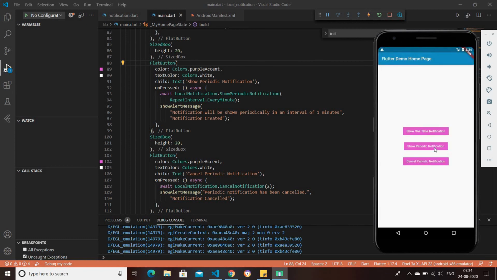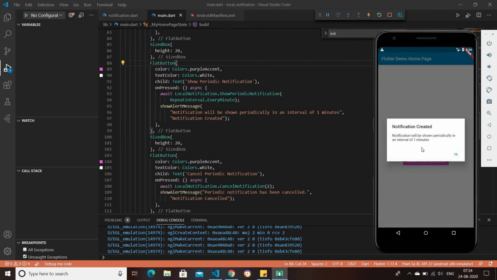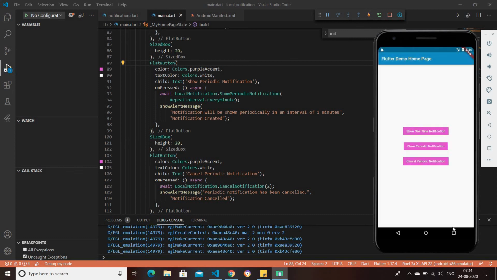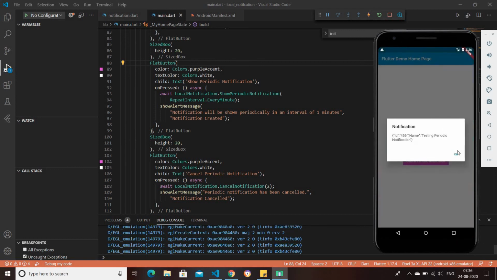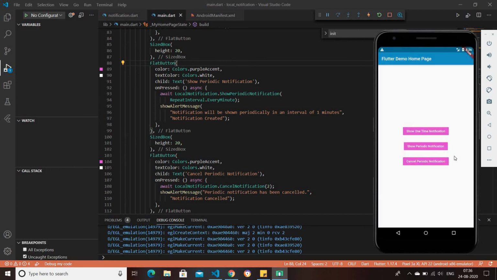Okay, now let's click this periodic notification option. And here we have this message that says that the notification will be displayed in an interval of 1 minute. So now let's wait for 1 minute. And here we have the notification. And this is the payload that we had passed to our periodic notification.